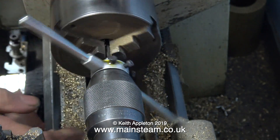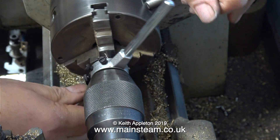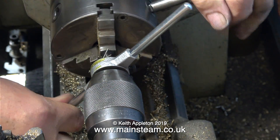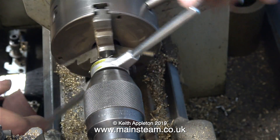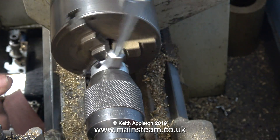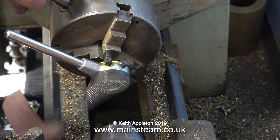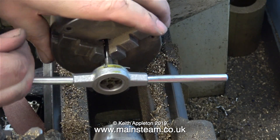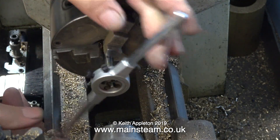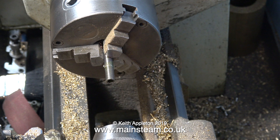This time, I'm going to cut the thread with the same die holder and same die, but using hand power only. Maybe you're thinking, why don't I show how to screw cut? Well, I don't do it very often. To be perfectly honest, the first screw cutting I ever did, many years ago, didn't work out well — I ended up with something that looked like a strand of DNA. Because nobody told me that if you disengage the lathe, it will not automatically follow the same thread on the next pass. But if you have a lathe with a gearbox, the correct type of cutting tools, and gauges, there's no reason why you couldn't screw cut this part. If your lathe doesn't have a gearbox, you can use different size change wheels. But you really need to get the maths right — and believe me, this is quicker, especially for a beginner.